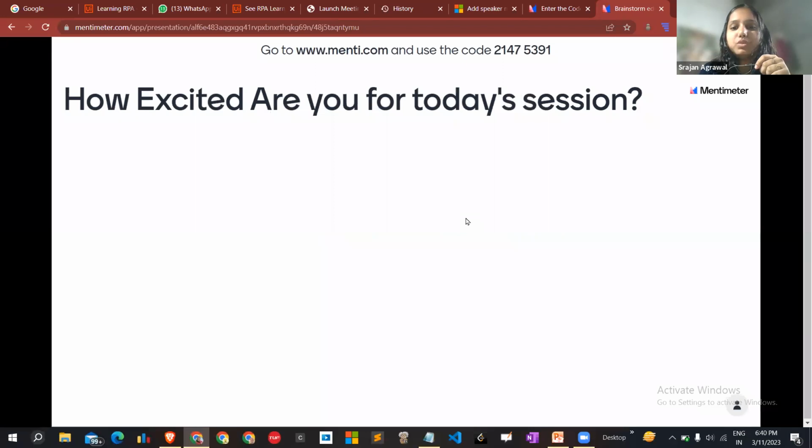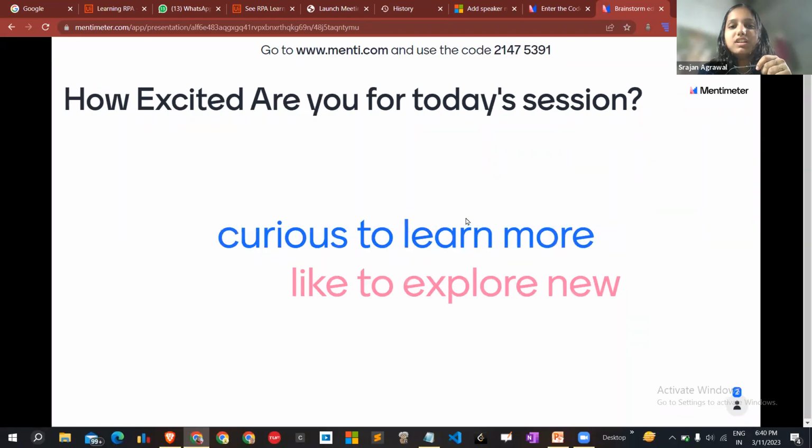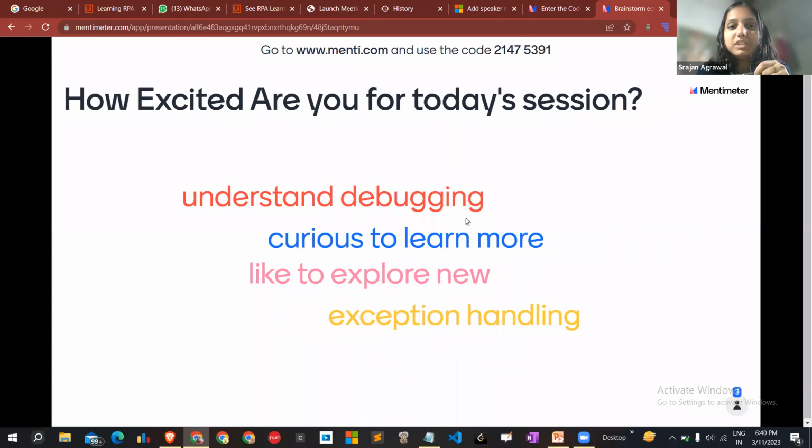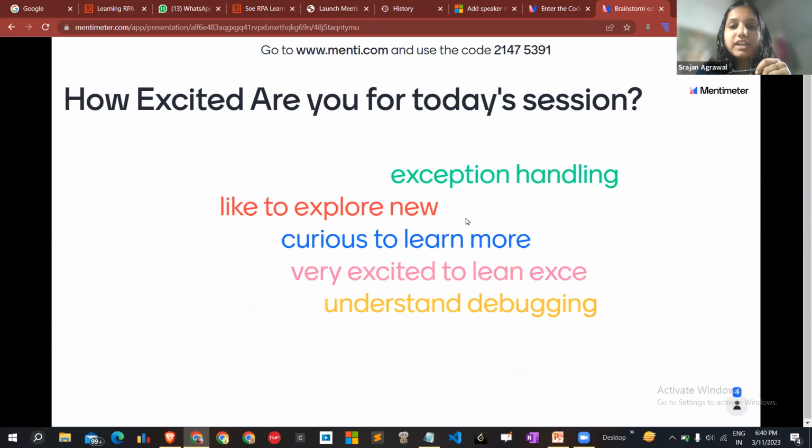We are covering both topics in today's session, but before that, let's make it interactive. To explore new things, great answer. Curious to learn more, wow. Anyone else who is typing? Understand debugging, yes, we are going to understand it. Very excited to learn exception handling, I guess. Okay.